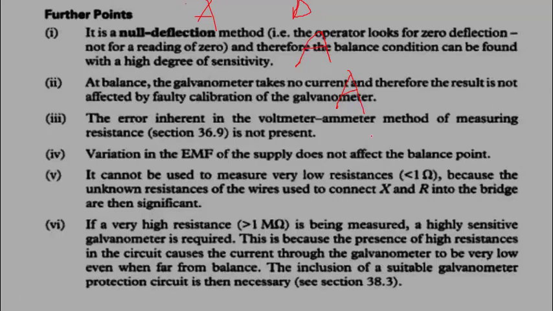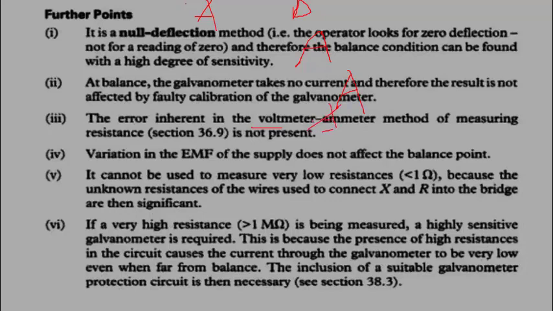Pia the error inherent in the voltmeter method of measuring resistance is not present. Kwamba voltmeter zinaweza zikawa na resistance fulani, kwa automatically na zenyewe zinaweza kusababisha errors kwa sababu ya hizo, na zenyewe zinakuwa zina resistance, kwa zina take part kwenye experiment na kusababisha matatizo mbalimbali.